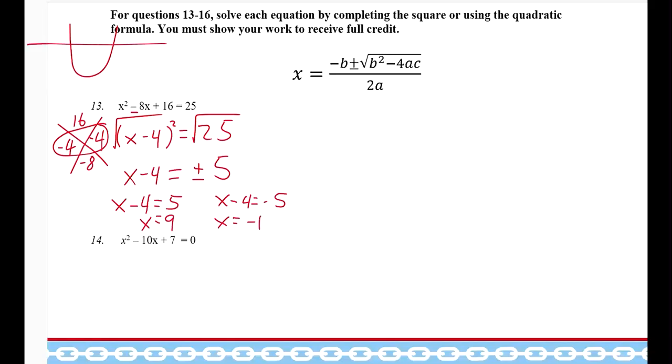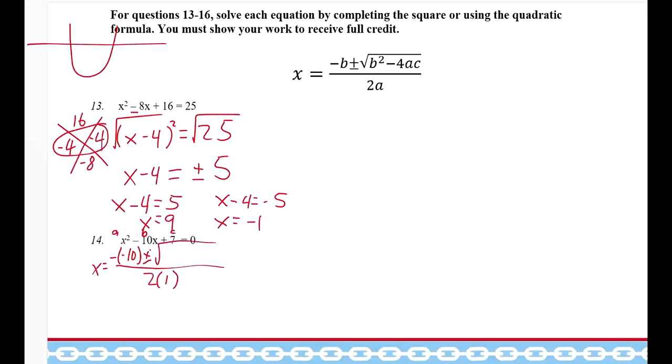And over here, I get x equals negative 1. For 14, you could go with complete the square. I would probably just go with quadratic formula, right? So my a value, my b value, and my c value, and then I would plug those in, right? X equals, and I would fill in all my a's, b's, and c's. I use a lot of parentheses, especially in that first step, just so that I don't miss any signs.